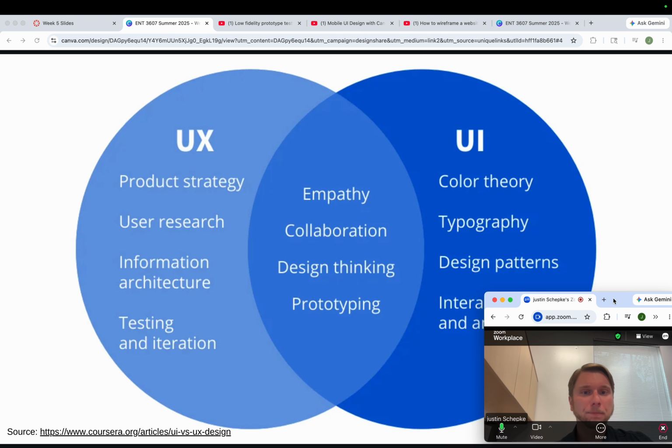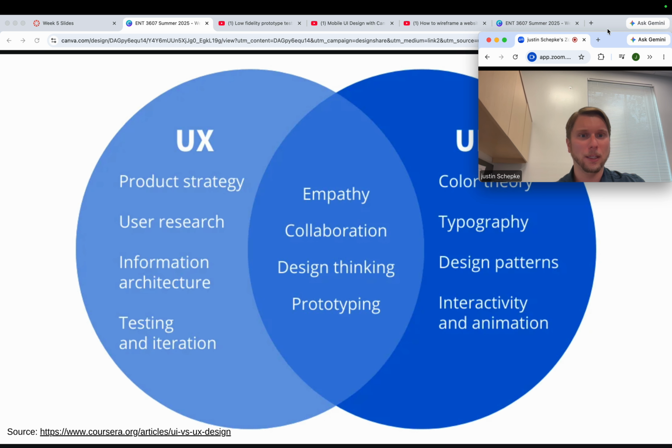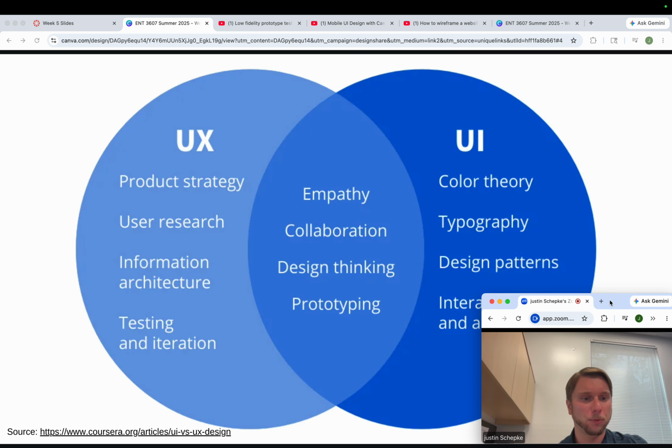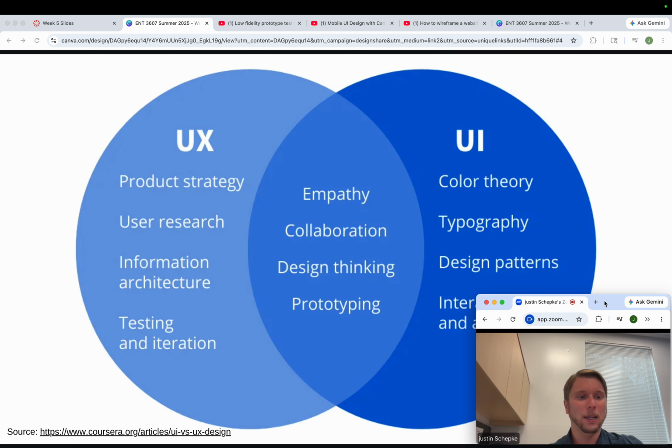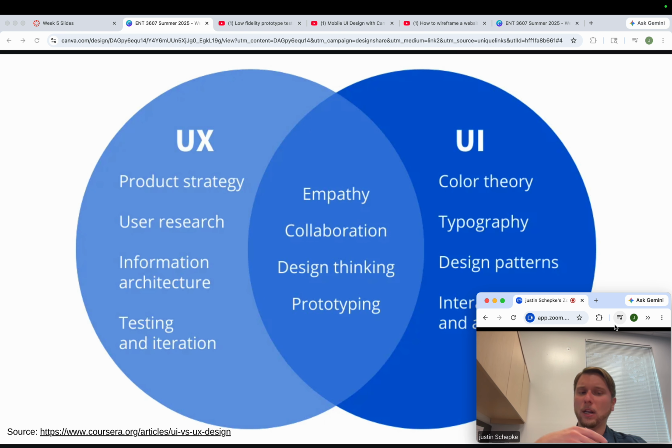UX, UI. This is the analogy I like to use for this. It's pretty great. I didn't come up with this; it's from Irene Pereira. If you end up really loving this section of this course, I recommend taking Rapid Software Prototypes. This is a course where we're just going to use these tools and be making apps the entire semester.